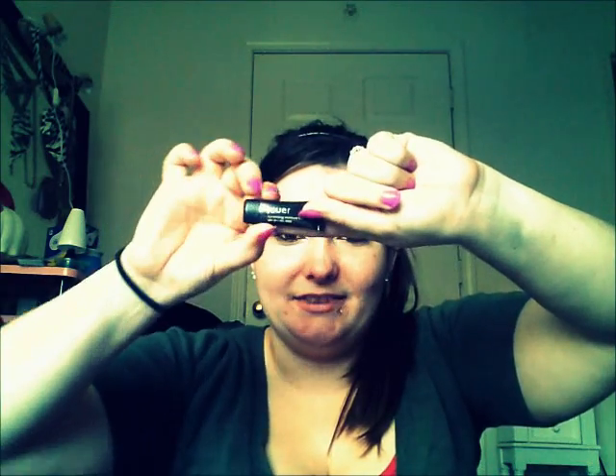The second thing I got was the Juillet Luminizing Moisture Tint. It's very small — I noticed a lot of other YouTubers doing reviews on their Birch Box also said this was very, very small, and they're right. This is the tiniest sample ever, almost the size of my finger, and I have small hands. But good thing, because I think it is my shade, so I'm kind of happy that it matches my actual shade.